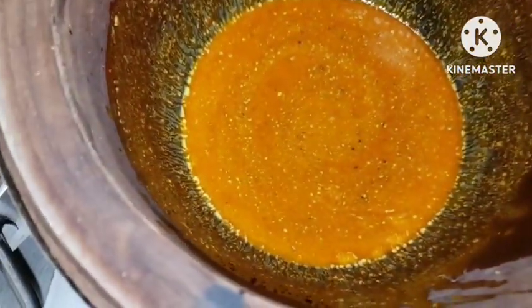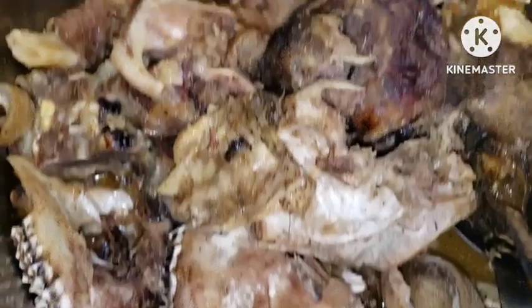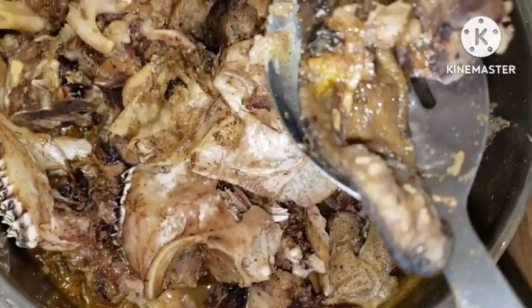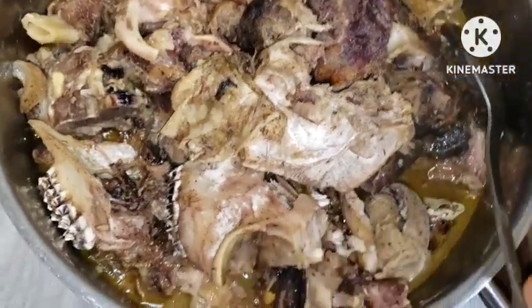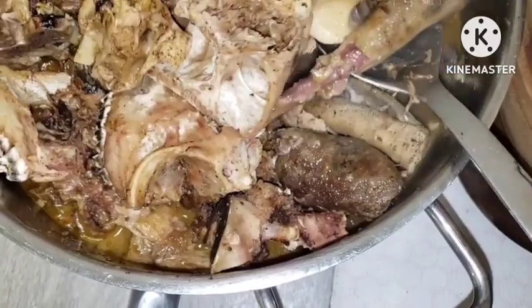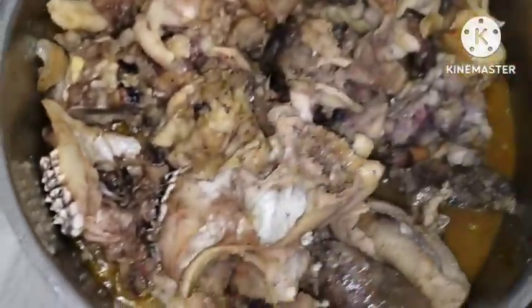I'm going to start adding my goat. When you're making Isi Ewu, guys, you want to make sure you select the eyes, the ear. So this is the ear. I'm going to be showing you as I see those things. The eye, the ear, the tongue. Can you see? This is the tail, the goat tail.